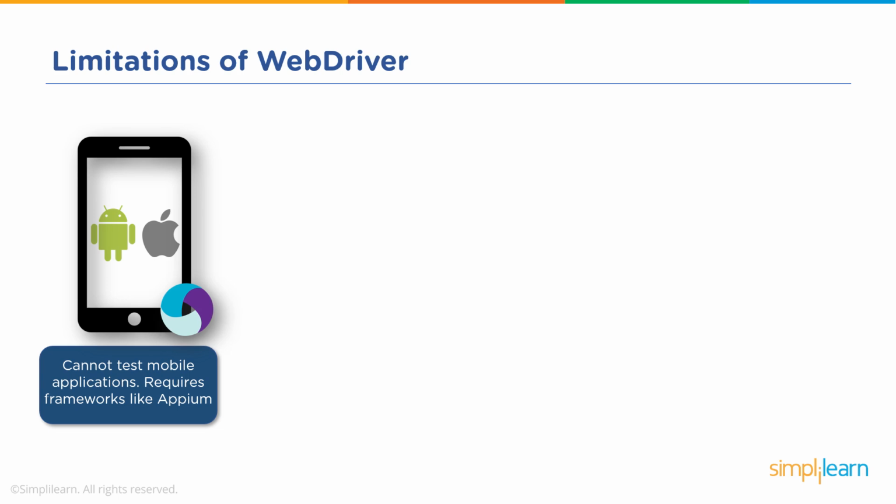Now, when do you usually use this? In cases where, say, your application under test is also supported on mobile devices. So that means you need a mechanism to run your test cases on your web browser as well as your mobile browsers, right? And this is how you achieve it using Selenium.